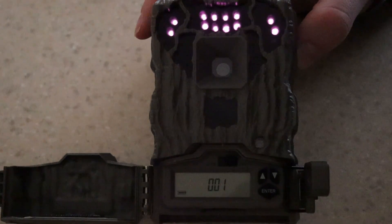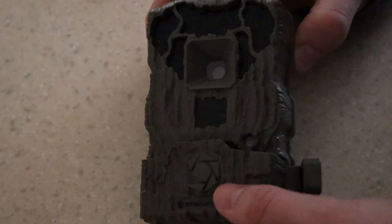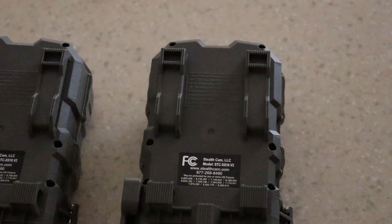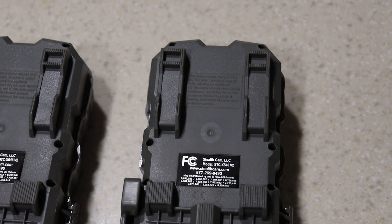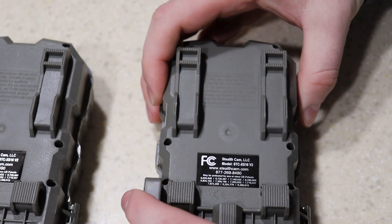The food would always be gone when I checked. A good example: I put dog food out, waited two days, and the dog food was gone — animals ate it. Something was eating it, whether it was squirrels or anything. The cameras were posted right where they needed to be, and still nothing showed up, not even a bird. It was the funniest thing. I can only assume it has something to do with the motion sensor just not being adequate.